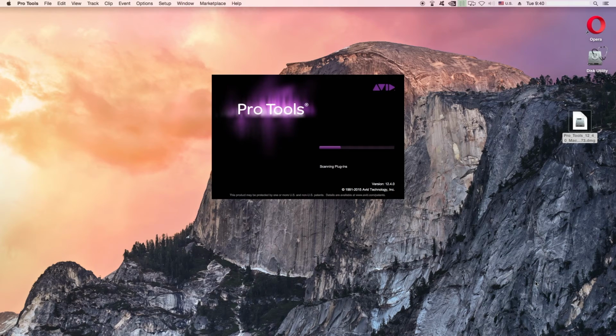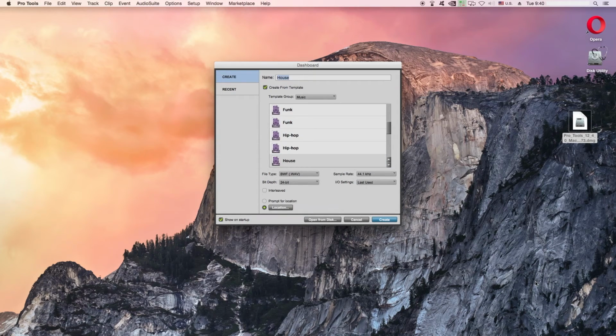Version 12.4.0. Okay, so far so good. Let's launch one of these templates. What are you in the mood for, kids?